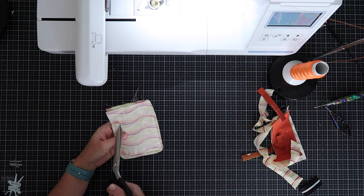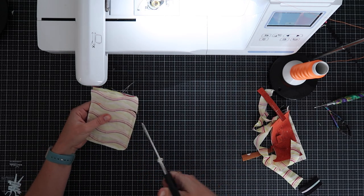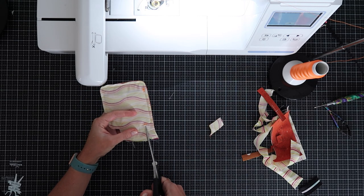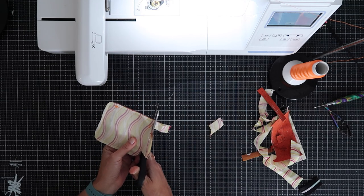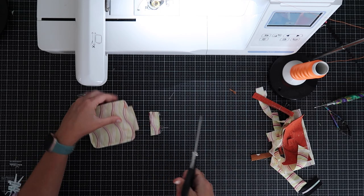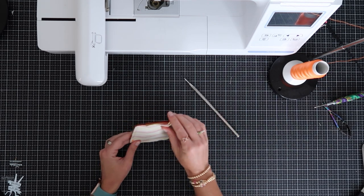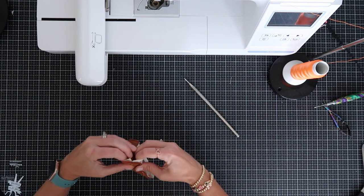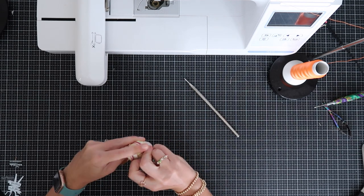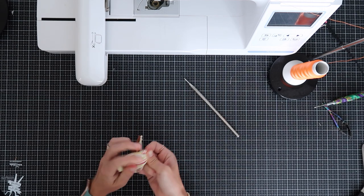Looking at the back, I can see the small opening left in the lining. I'll round off the corner, then when I get to the edge of that opening I'll go straight off. On the other side I go straight in, and when I'm about a quarter inch from the stitching I round off that corner. I want to leave a tab from the lining and exterior — I'll cut this down to about three-eighths or half an inch — because that tab is going to help me close up everything in the next step.